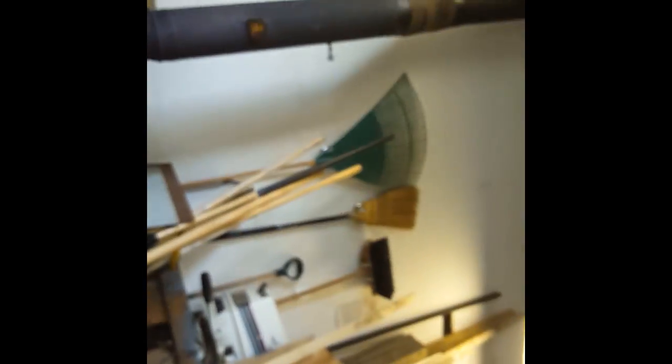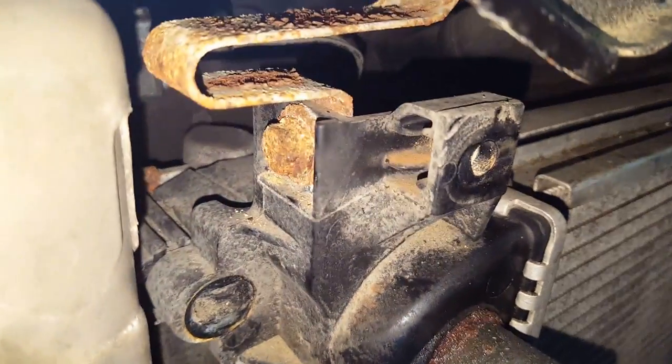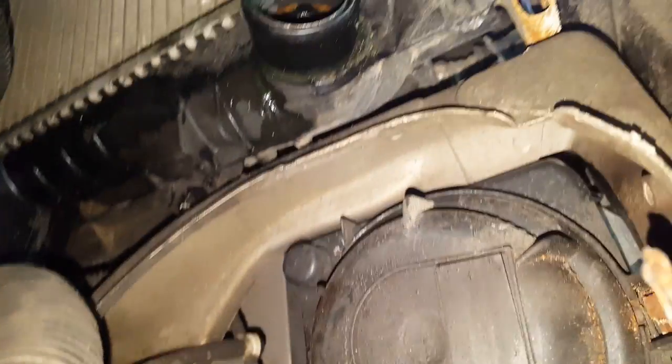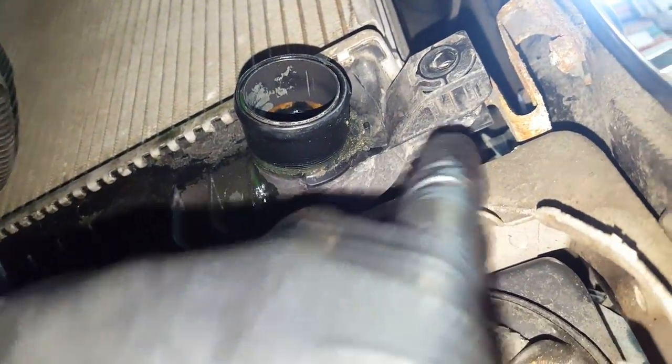The radiator is now unbolted. I got the two big bolts on the sides done, but it looks like I missed two at the top. There's one right there — another 10mm — and then the same thing on this side of the radiator. Yeah, that one's in there, way up — right there. So two 10mms and that should get the top free.